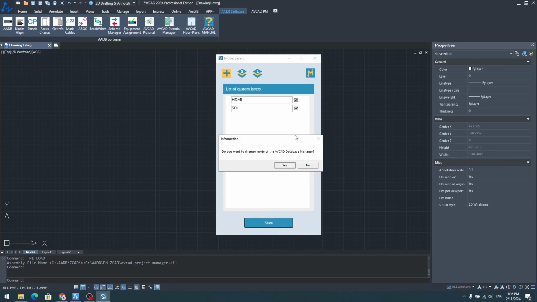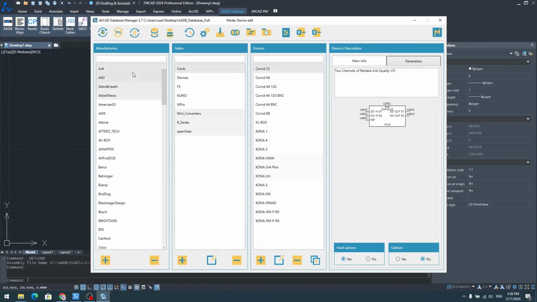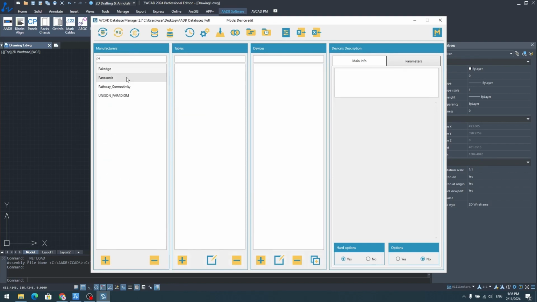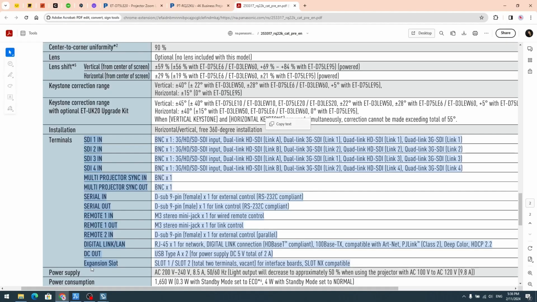Return to Device Edit mode and create a device using information from the website and our newly created custom layers. Note that the layers HDMI and SDI, which we created, have appeared in the Layers list.